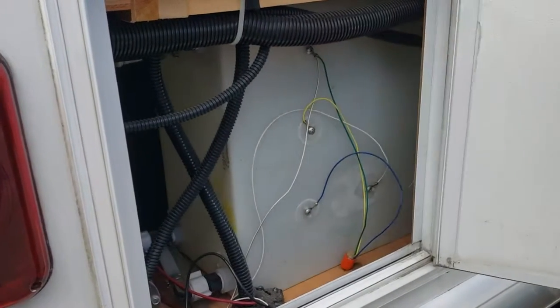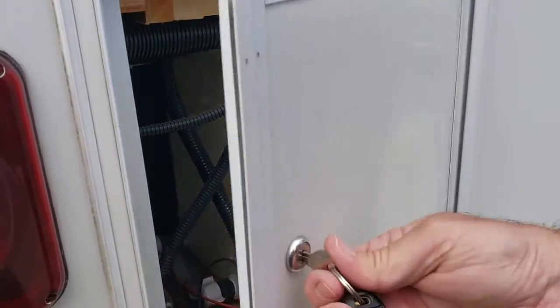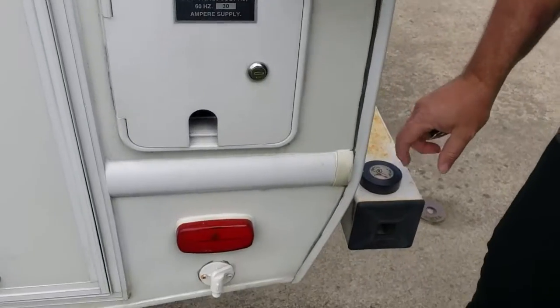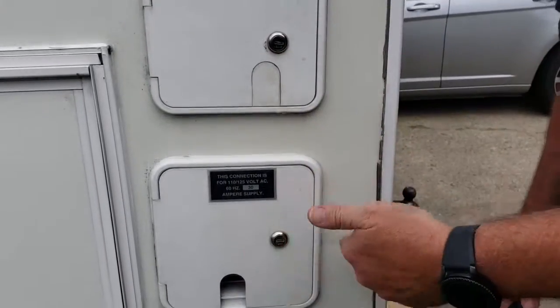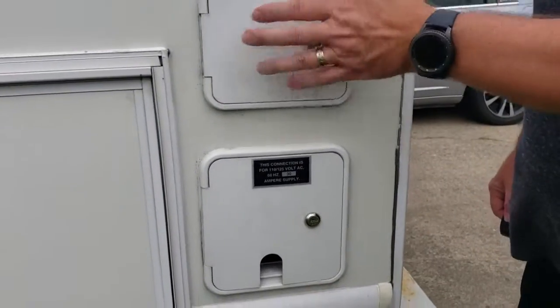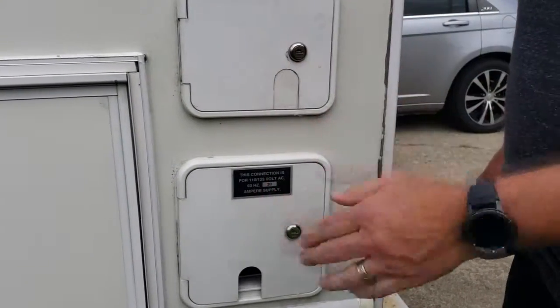If you fill it up too much, it's okay, it won't hurt it, but you might notice some spillage as you go down the road coming out of this area where you filled it up. So if you see water coming out of this as you're going down the road and dripping down, that's okay. That probably means you just filled it up too much and it's a little spillover.